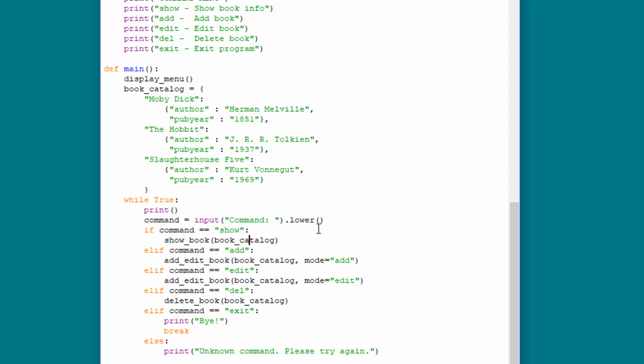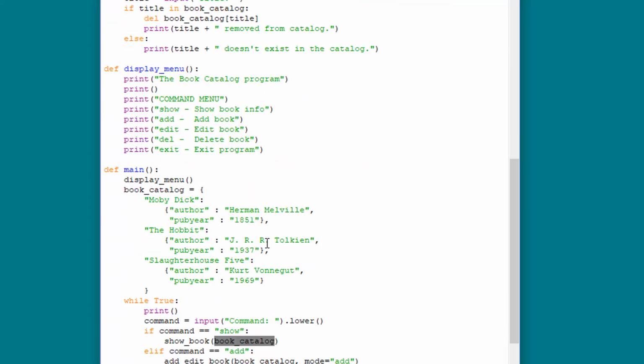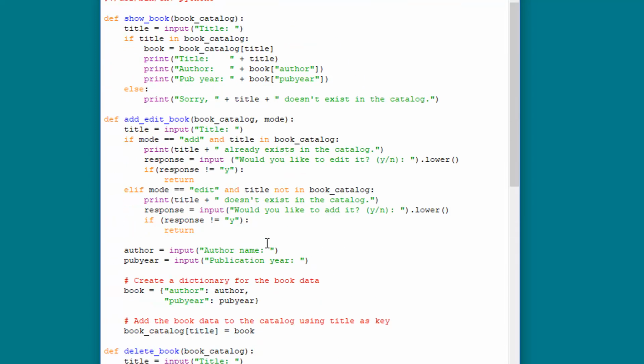And when you do the different commands, let's look at some of the functions. We have a show, and that would hit the show book function, which passes it the book catalog, which is the dictionary. So let's go up and look at show book.